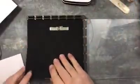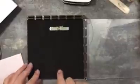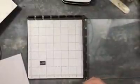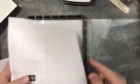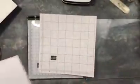It's got 2 bits. You use the foam bit for your photopolymer, and you take that bit away if you're using rubber, which I'm going to be using tonight. Alright, and I've also got a bit of paper down here as well. Now they've given us a nice new pad here, which is designed to fit with the Stamparatus.